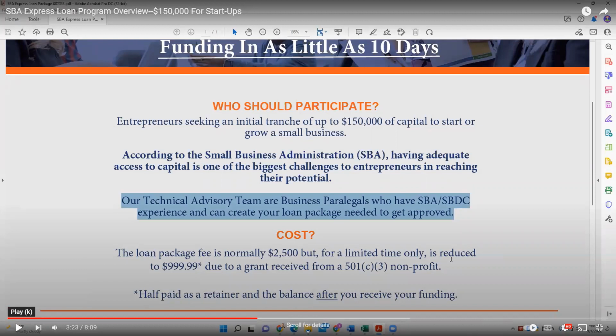Now, what many of you are doing from a pricing perspective, of course, number one, you're marking it up above our cost, because, as a white label partner, you're going to pay us $1,000, half up front, half after the client gets funding. So anything that you charge above that is your profit. What many of you are doing is adding a little bit of money to the front end, but pretty much all of you, I believe, are adding a performance fee to the back end, and that's very common in the industry. So you may be charging them 1, 2, 3, 4, 5, 10%, whatever it is that you want on the back end that allows you to receive a much greater reward.